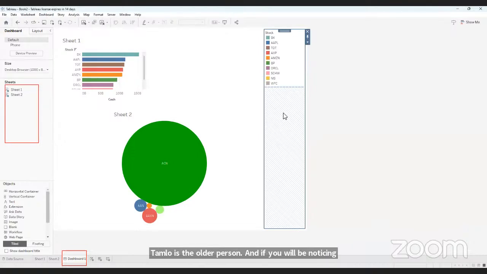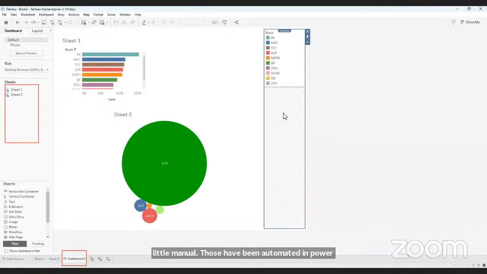Tableau is the older version, and if you notice and compare Tableau and Power BI, Tableau came in the market earlier, in the 1990s, and Power BI came in the market in 2015, and even then it started getting utilized in organizations officially from 2017 because it was super slow. So there are some of the features which have been added to Tableau, which are a little challenging or might be a little manual. Those have been automated in Power BI.